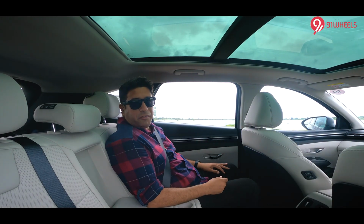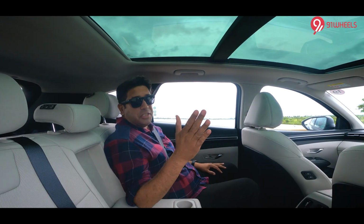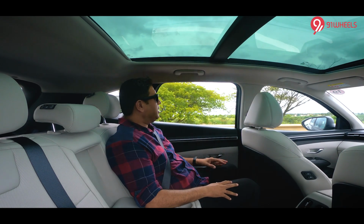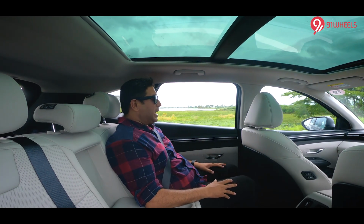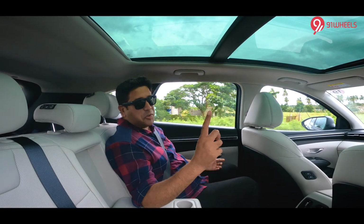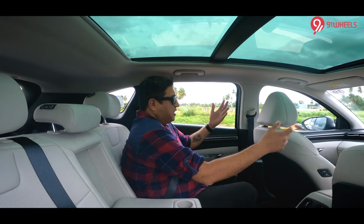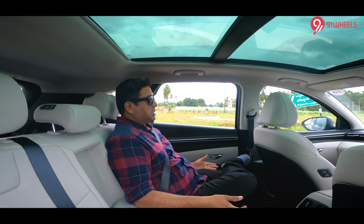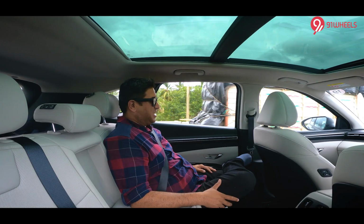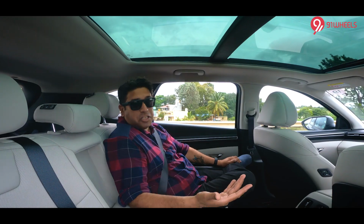I don't really do this very often, but the rear seats of the Tucson, they deserve this special mention. For starters, as you can see on the screen, this is a very, very airy cabin thanks to this massive panoramic sunroof. Even the windows are reasonably large, and for a 6 feet tall person, the seats are comfortable. And then you can go into your boss mode to do this. Just press this button and the co-driver seat goes ahead. So even for a tall person, crossing my legs and enjoying the scenic countryside of Karnataka is very much possible in this. Definitely one highlight that owners will love as their ownership experience goes.